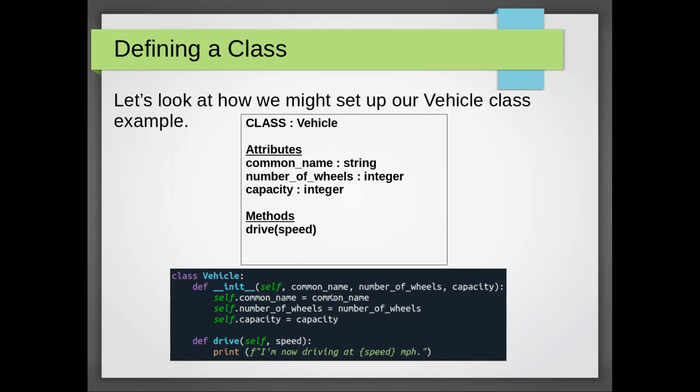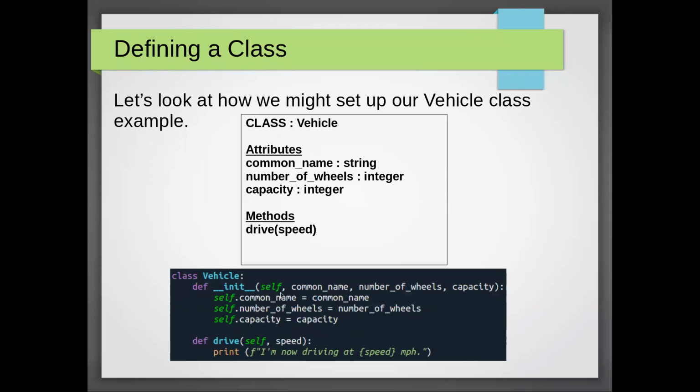And then I'm going to store those things against myself, against the copy of myself that I just created. So I use the self keyword. So I say self.common_name equals common name. So when I create a new vehicle, here's the common name I want. The constructor will say, okay, I'm going to create a new vehicle. I'm going to store it in self, and it'll have a common name, and that's the common name I will give to self. Here's the number of wheels that I will give to self. Here's the capacity I will give to self. So that when it creates that copy, the object will have these values stored against it.